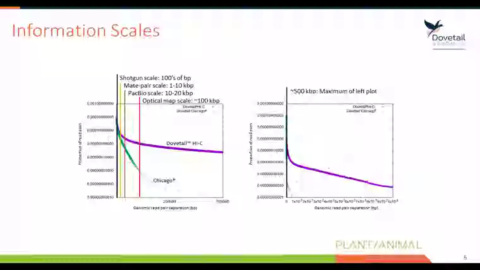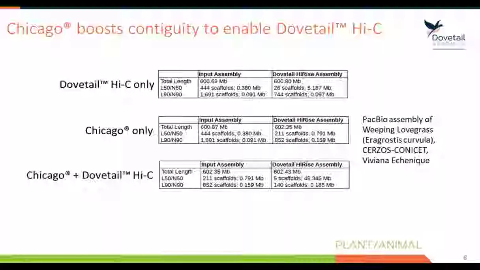So one might ask, well, if Hi-C data is giving me full chromosome scale contiguity or coverage, why do I need Chicago data? What's the point of having Chicago data if Hi-C is giving me full chromosomes? There are two very important benefits of Chicago data that I'm now going to talk about. The first big benefit is that it boosts your input assembly contiguity to a point where Hi-C will effectively work. In all our experience of doing this hundreds and hundreds of times, Hi-C really requires an input N50 close to a megabase to work effectively.